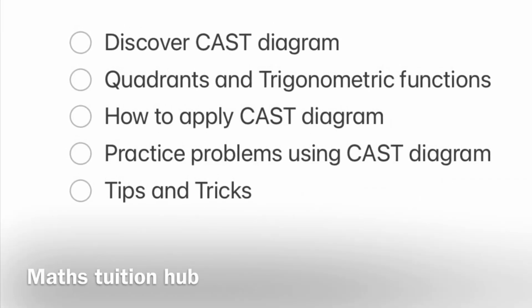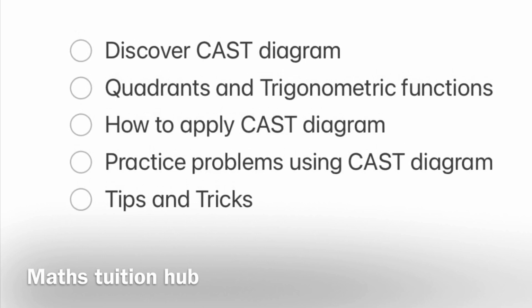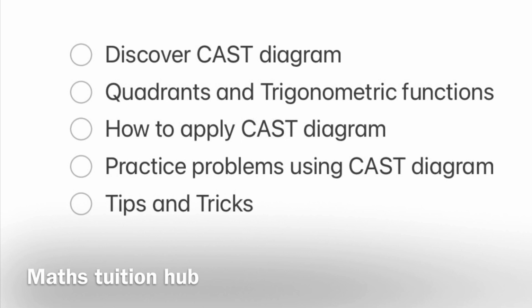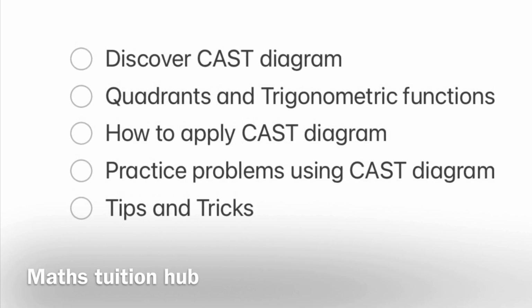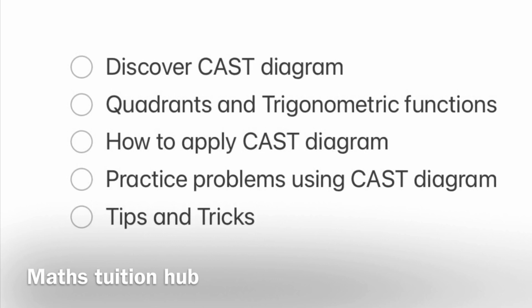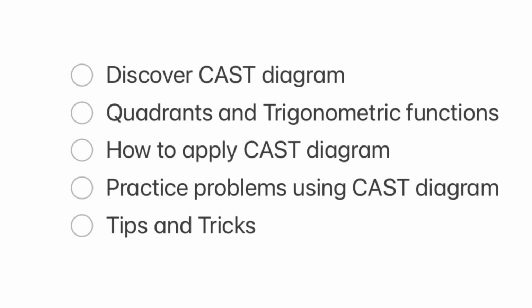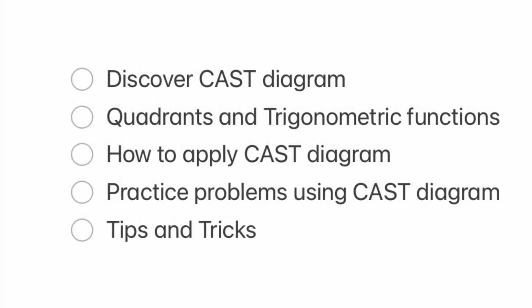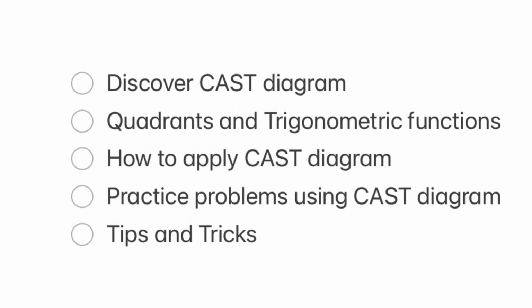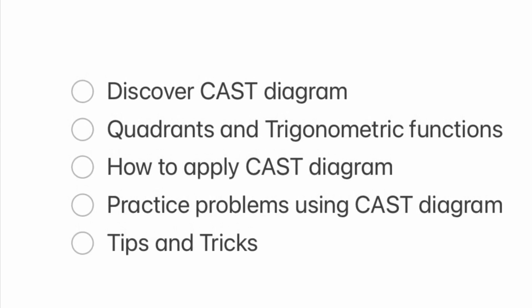First, we will learn to draw the CAST diagram. We will learn how to identify the quadrants and trigonometric functions. We'll go through step-by-step instructions on how to apply the CAST diagram to solve trigonometric angles. We will work through some examples and exam questions. At the end, we will get some helpful tips to remember to draw the CAST diagram and effectively use it in our questions.